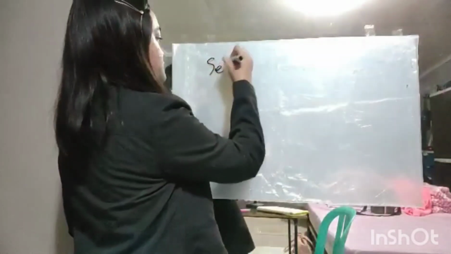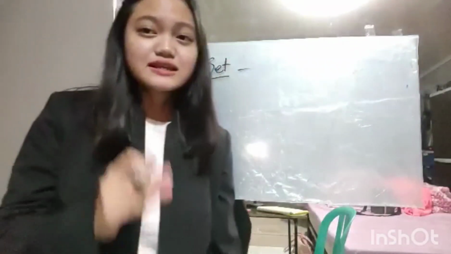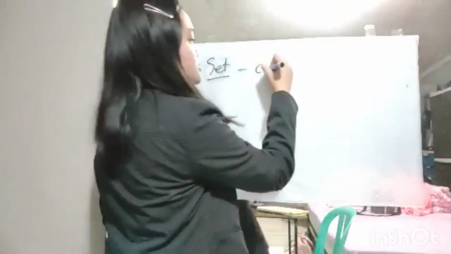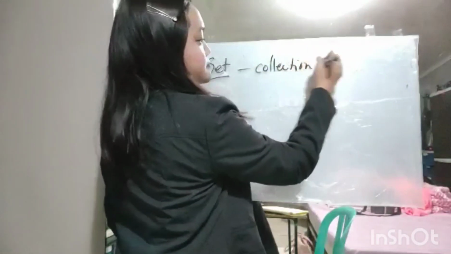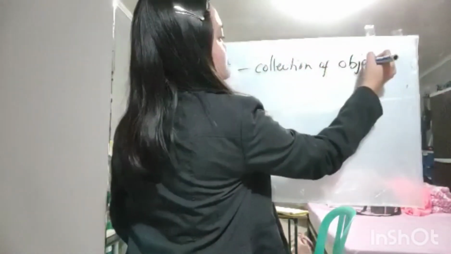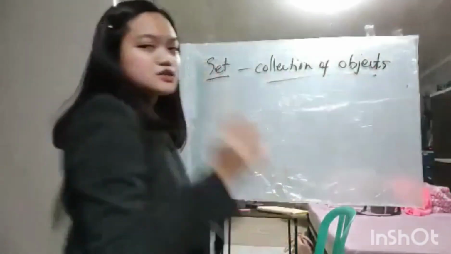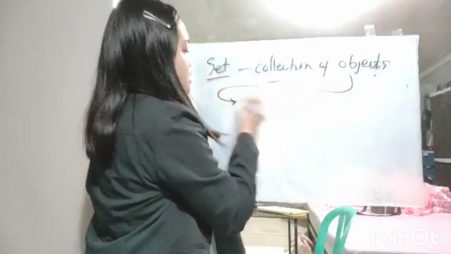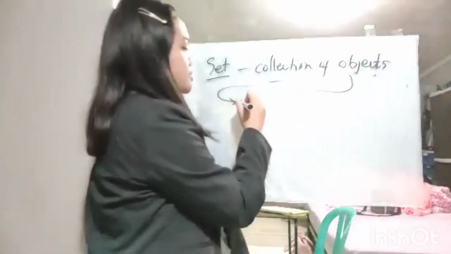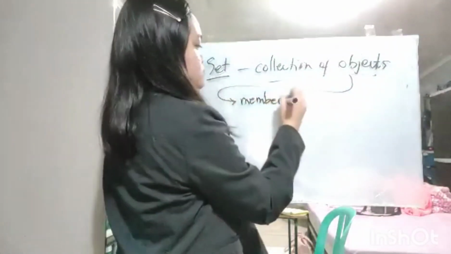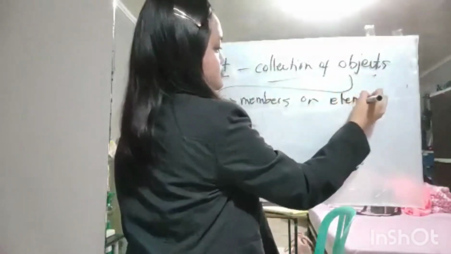From BSCS-2B, and today I am going to discuss understanding the interaction between set theory and set operators in SQL Server. So first, what is a set? A set is exactly defined as a collection of objects. The objects in this collection are called members or elements.